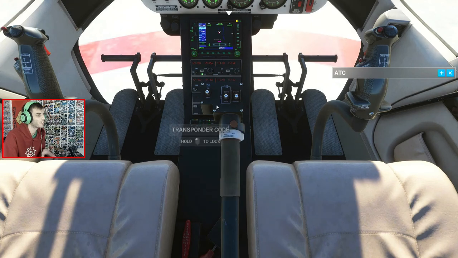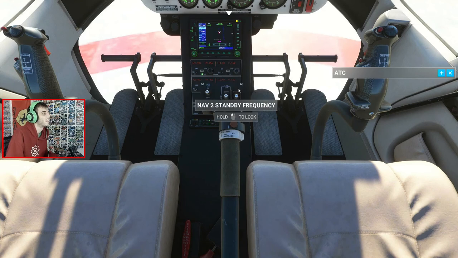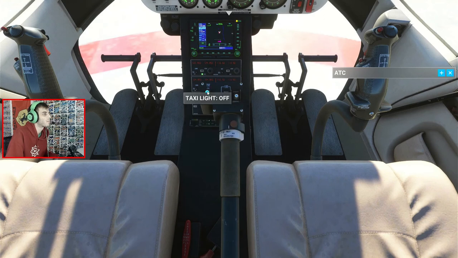Just leave the throttle right there. I forgot. Okay, so you twist it for throttle and you pull up for up. I don't know these things, man. So you've got the display here, your nav display, all your radio stuff. We've got taxi lights and landing lights, and the starter there, transponder, all that stuff.